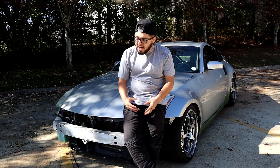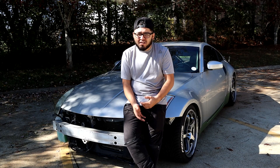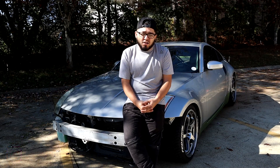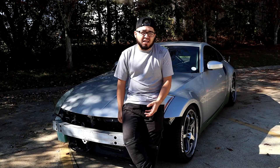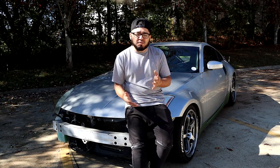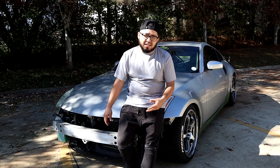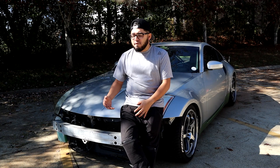Let's kick it off with number one: it's iconic. There's not that many of these left in good condition, and the price is between four to six thousand dollars for a decent one. Stick shift ones are hard to find — my brother has a manual one right here, which increases the resale value. It's been featured in films; a lot of you guys might know it from Fast and the Furious: Tokyo Drift, where in my opinion it made this car explode in popularity and a lot of people decided they want to pick one up and modify it. It's also featured in the Marvel intro back in the day. The look is timeless — Nissan basically just rearranged the front face and rear end and called it a 370z. The aftermarket support and community support for this car is insane.